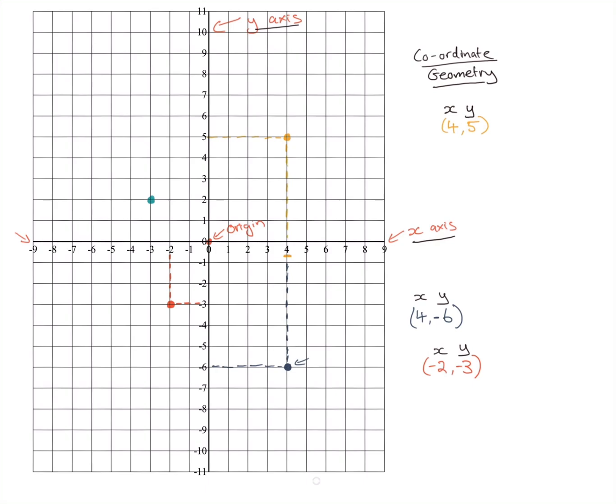All right, so now let's have a look at this bluey dot over here. So this is above minus 3 and it's in line with 2. So it's above minus 3, so I write down minus 3 because that is the x-axis, so we write that down first. Remember, x comes before y. And then it is level with 2 on the y-axis. And so that is the x coordinate and that is the y coordinate.